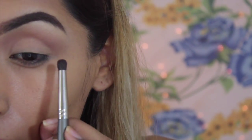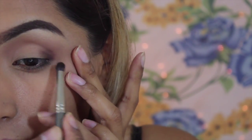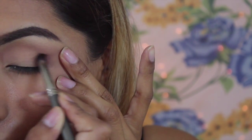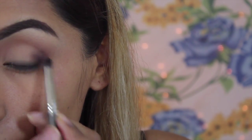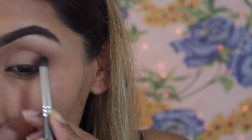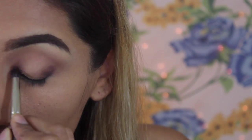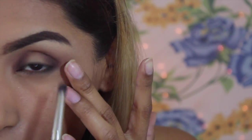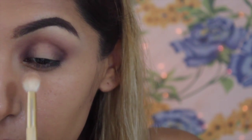So I'm going to go ahead and apply it, getting the outer corner and blending it towards the center. And I'm just starting with a little bit of product. You guys don't have to start with a whole bunch. Just build it up. So just that, and then using this blending brush, I'm gonna go ahead and blend it.